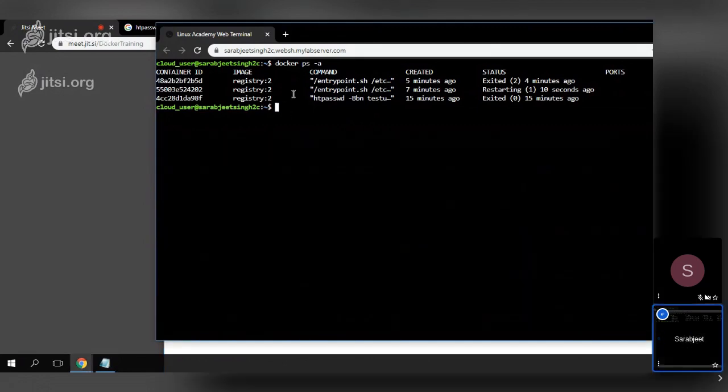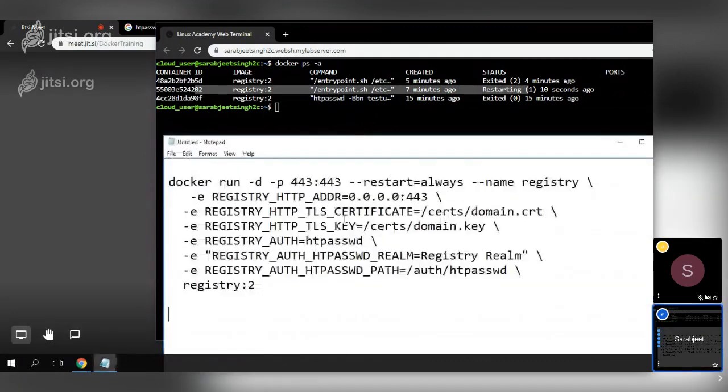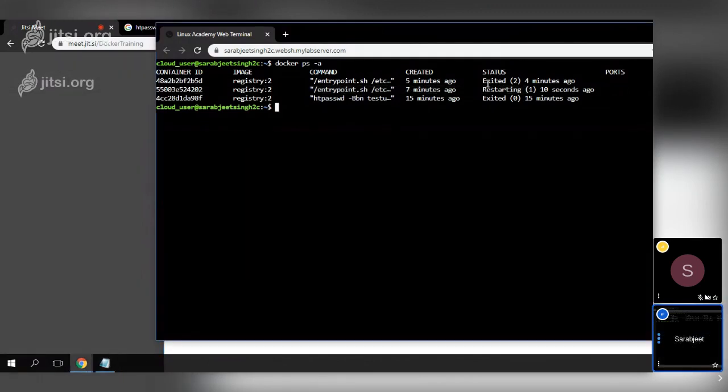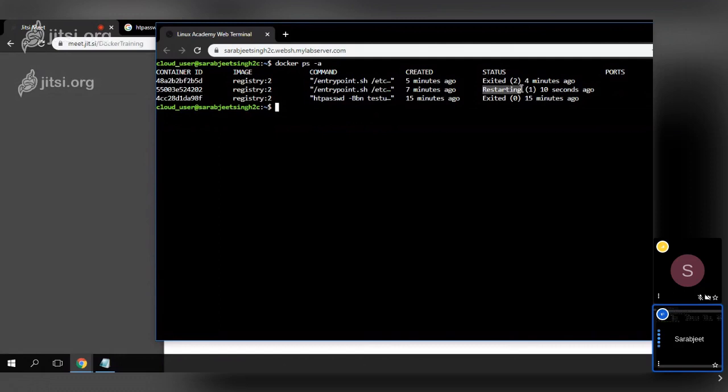I want to show what will happen if we do not mount those folders. You can see over here this container is still in restarting mode. It is not exited, not started up, it is restarting, because we have given the clause restart always. So it is trying to restart, but it is not up.